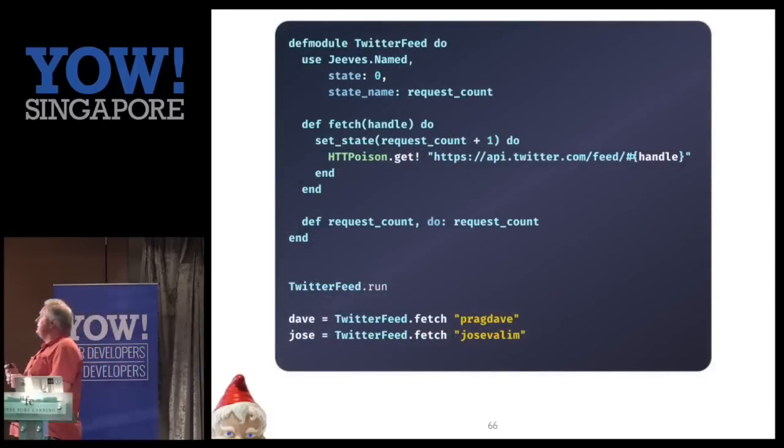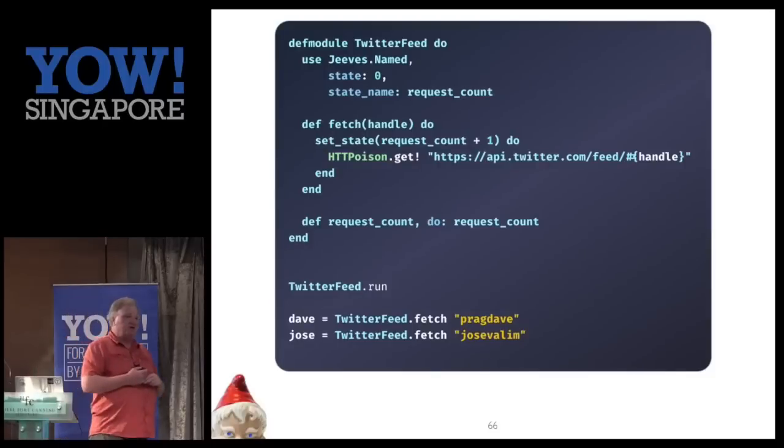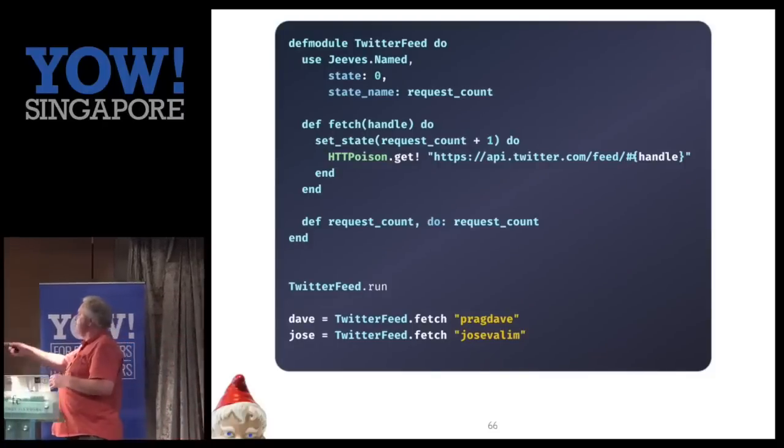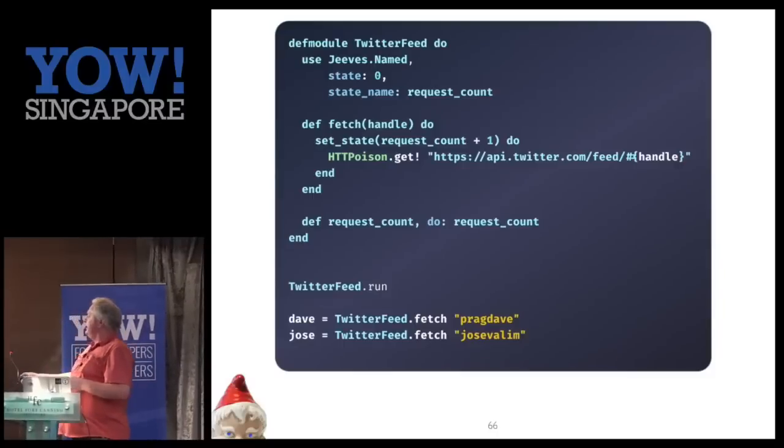Here, I can create a named service. So again, it's a background process, but this time I can access it by name. In that case, I can just say here's a Twitter feed handler. I can just run my Twitter feed and then call twitterfeed.fetch, and that's just going to call that single process to do the fetching.